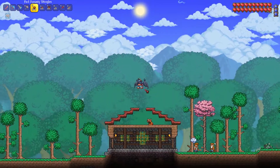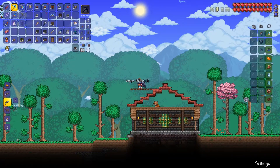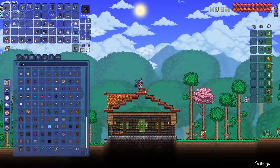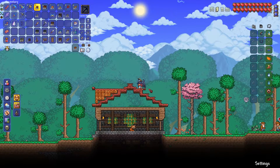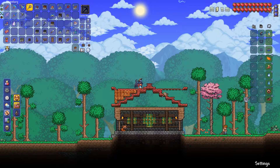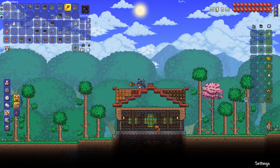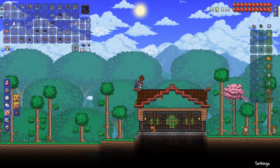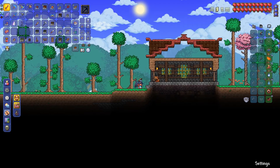We're going to move on to the roof, and this part is a bit more needy in materials. Starting off, we got the red dynasty shingles that are sold from the traveling merchant, so those are a bit harder to get. To fill in the side parts and give it a more 3D view, I'm using the copper brick, which gives it a very nice look to the house once it's painted red. You don't need to use the copper brick - you can also use just copper wall and paint that red. I just like the look of copper brick when it's actuated because I have a lot more control over it. I went ahead and actuated all the bricks with an actuator rod, and then added in some background wall to fill in the gaps between the brick and the dynasty shingles.